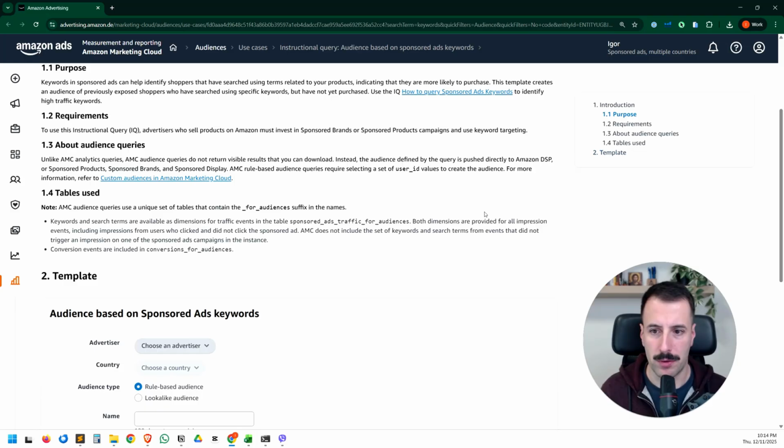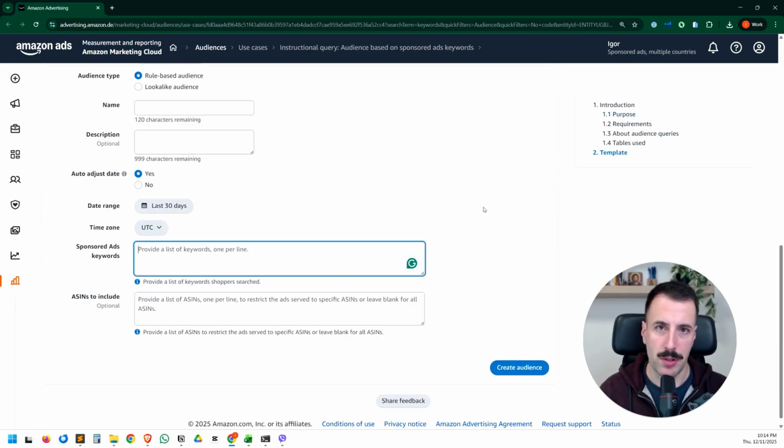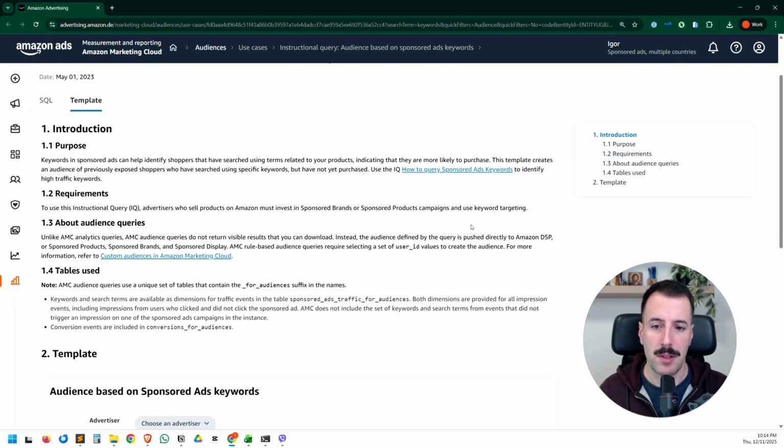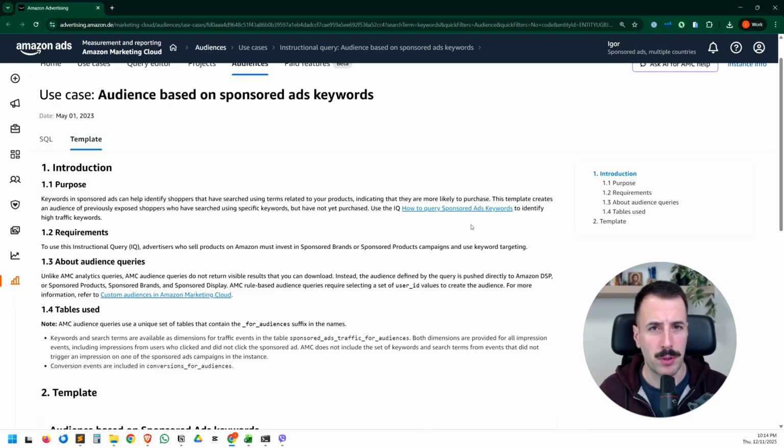So that's very powerful. You can also do that for single keyword campaigns, which you can maybe then use for ranking campaigns, or you can specify 5, 10, or a different number of keywords and then have a group of people who searched certain keywords, and then you can bid aggressively on that kind of audience. I think that there are multiple use cases for this. If somebody searched for your most important keywords but didn't buy, and they're now again searching for the same keyword, that's a really hot lead, and that's where you want to bid more aggressively than on any other.